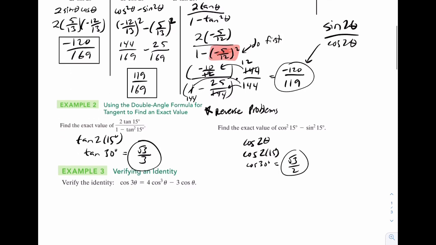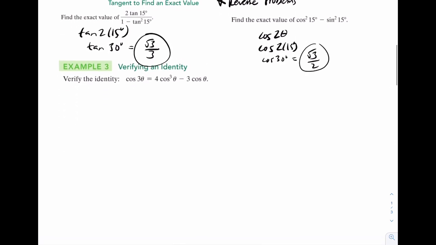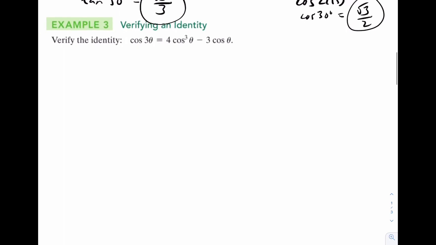Now here's going to be our identity for the day. This one's a tough one. So it looks like you want to pick the right, but in reality you actually want to pick the left, even though there's a lot less to work with. The reason for that is because that cosine cube, there's not a lot you can do with that. And it's going to be easier to break down cosine 3 theta than to somehow end up at cosine 3 theta. Again, it is possible to go from right to left, but this is going to be a lot easier. So make sure you pick the left.